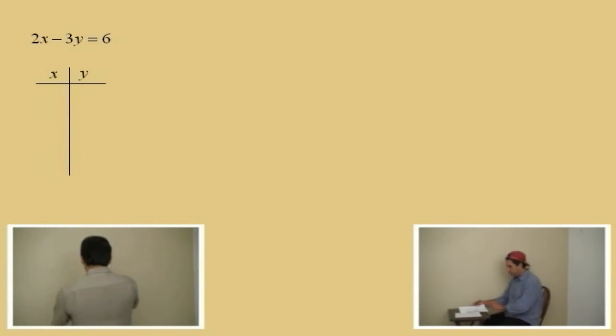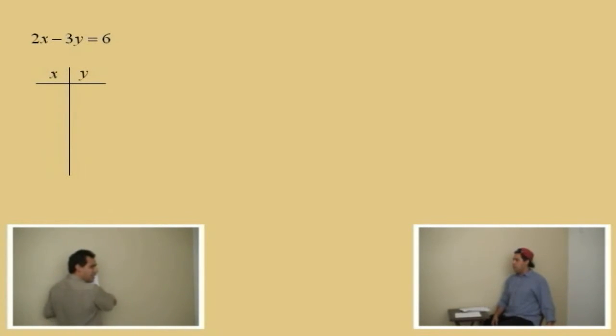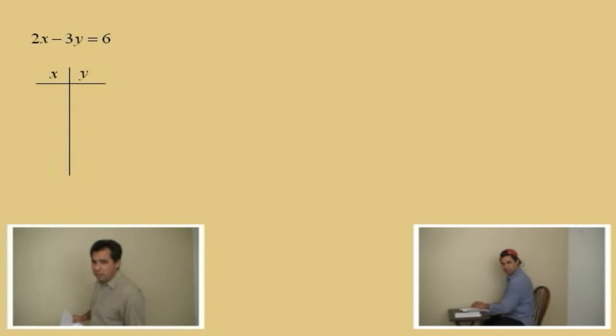Okay, here we go. 2x minus 3y equals 6. Okay, Charlie, this gets a little trickier here. Now, Charlie, remember when we graph these lines, we're graphing on a grid, and we want to choose x and y values that basically fall on our grid. Like, we don't want to choose x equal 1,000 because otherwise we have to draw an x-axis that goes all the way to 1,000. We don't want to do that. No. We usually want to pick relatively small numbers so that we can plot these points on our grid. And we don't want any fractions either.